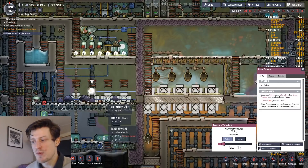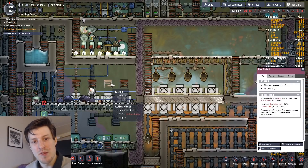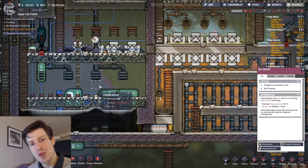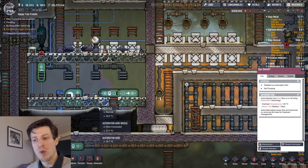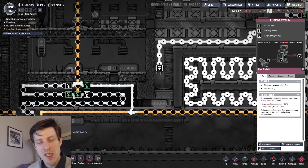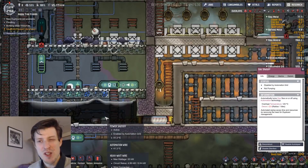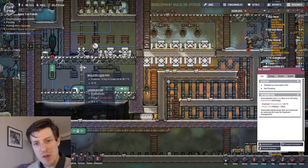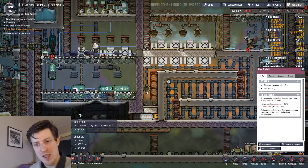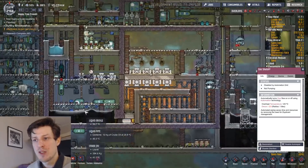An easy way to do that is just have an Atmosensor. In my case I have a gas shutoff here, so we just shut off the gas flow if it gets too low pressure. The cold oil that the slicksters produce through converting carbon dioxide to oil will actually help keep this oil cool. I have an additional cooling measure with some colder oil flowing through here, because in the long run the cold oil from the slicksters has not been enough to keep this at a decent temperature — it had very slowly ticked up. So I just added that little extra cooling.